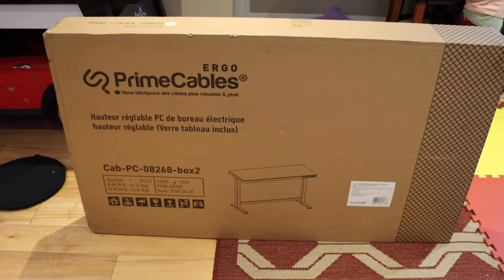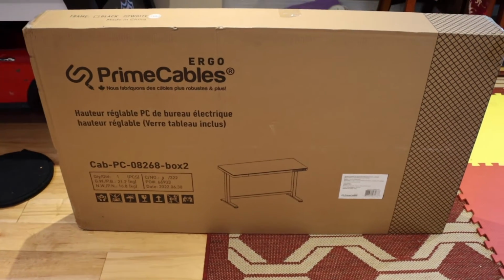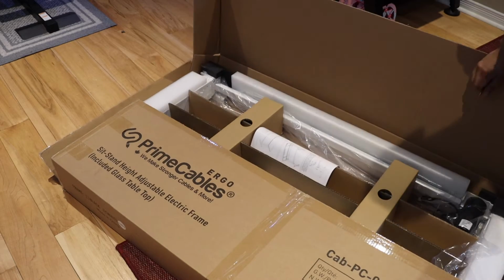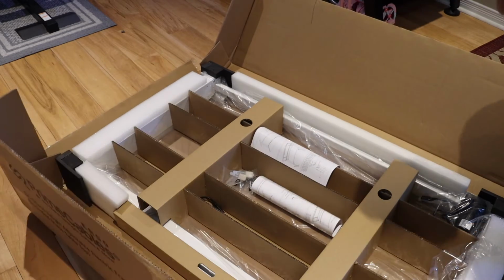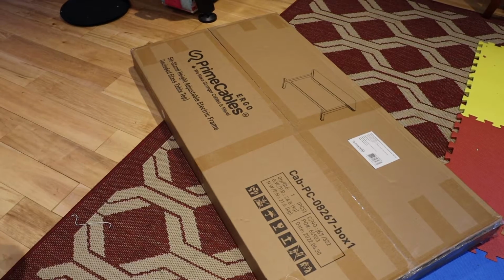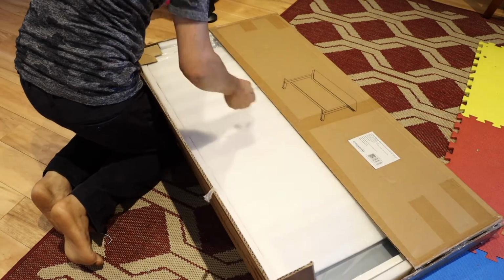So today I'm going to unbox this Prime Cables PC table, which is a study table, office table, and it has adjustable height because it has an electric motor in it. It also has charging ports. So let's see the unboxing and we'll do everything step by step here.